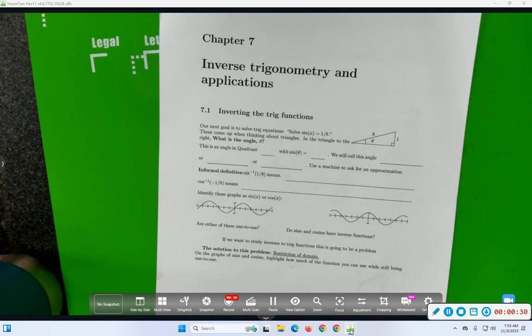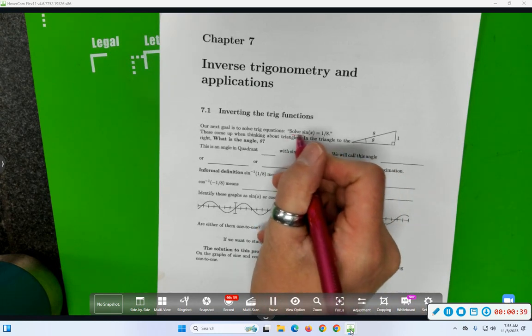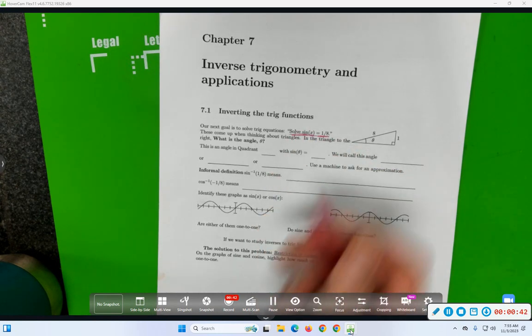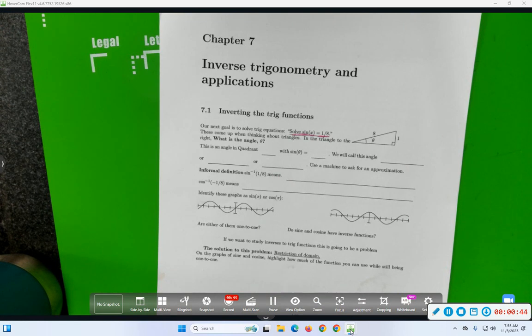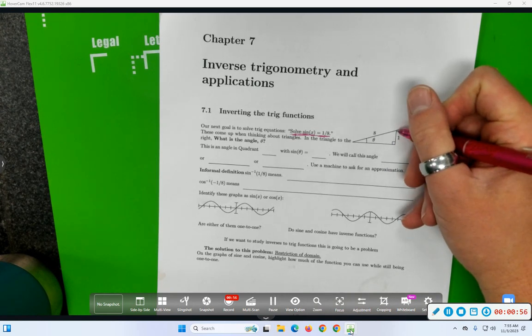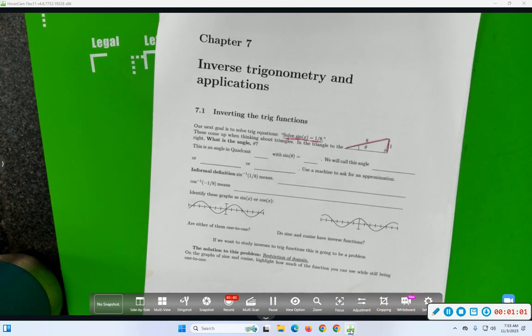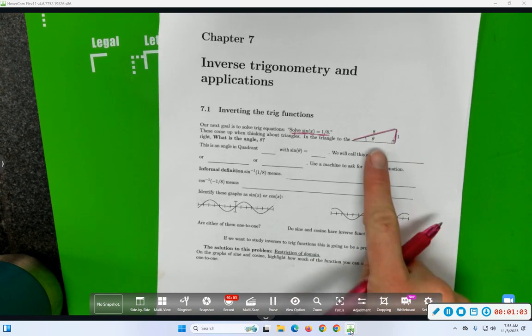So, let's start doing some inverse trigonometry. So, here's an important question. Solve sine of x is equal to 1 over 8. All right, that's a straightforward enough question. That's just what inputs result in the sine of 1 over 8. And if you want some motivation, suppose you want to build a triangle whose opposite side length is 1. It's a right triangle whose hypotenuse has length 8. What angle should you assign this to be?